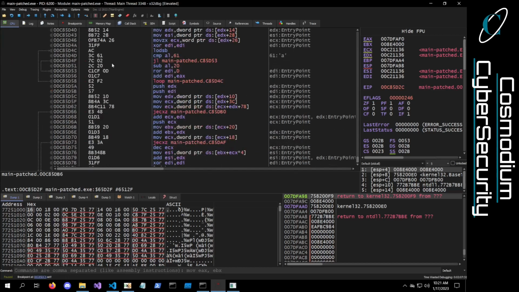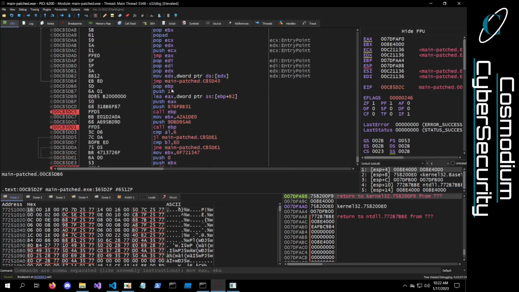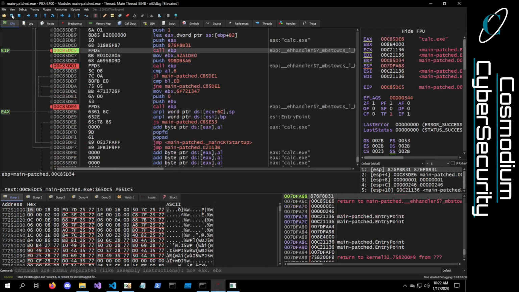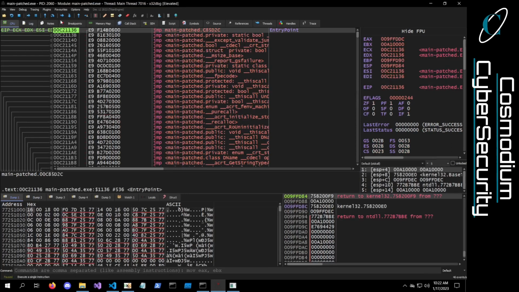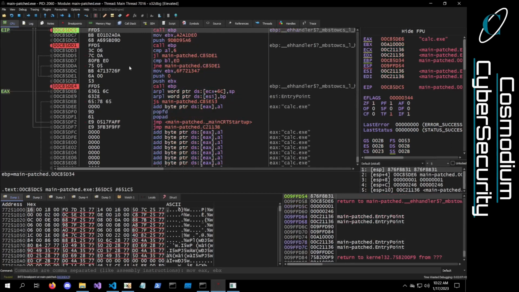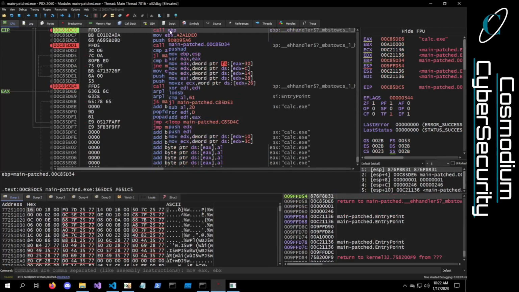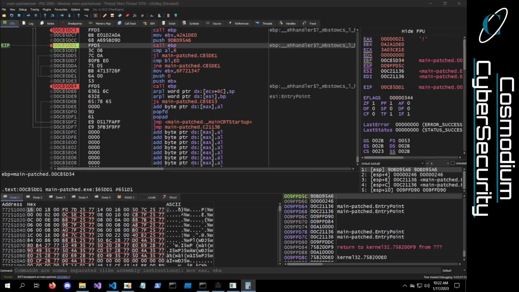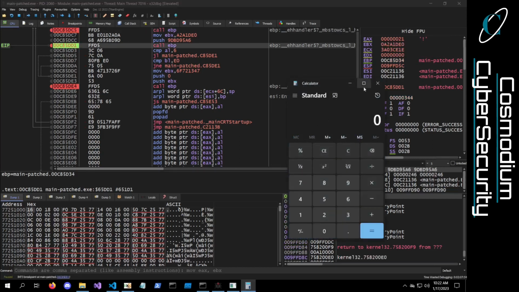The breakpoints are basically going to break the execution of the code for a little bit, halt it so that we can inspect what's going on. But let's go ahead and restart the program. If I run it, we'll hit the entry point. I'll hit run again, and we hit the first breakpoint. You can see the code is still executing, so there's nothing to worry about. Then we hit run again, and you can see it executed the calculator. So up until this call right here, it executes our shellcode.